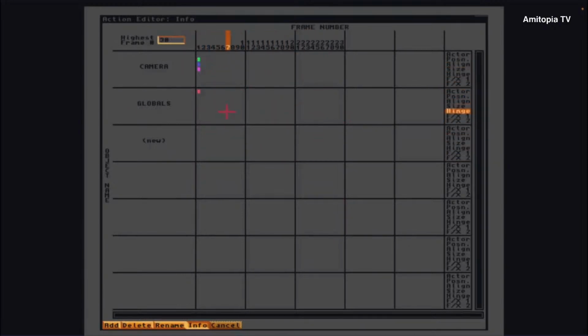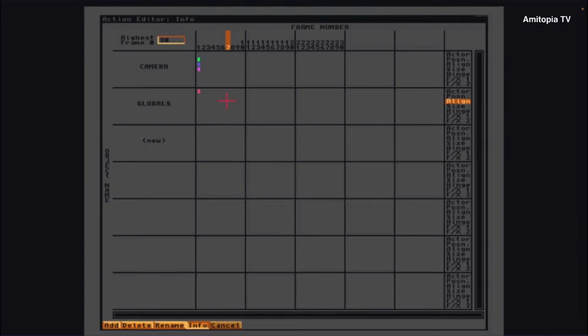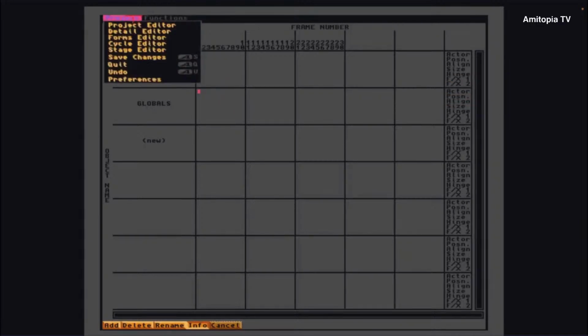This is an Excel spreadsheet. I don't want to animate with an Excel. Can you see why I switched to Lightwave 3D? For animation, where you're just looking through a camera, I don't want to animate through an Excel spreadsheet. But to be fair, that's not true. This was just where you would set it up.